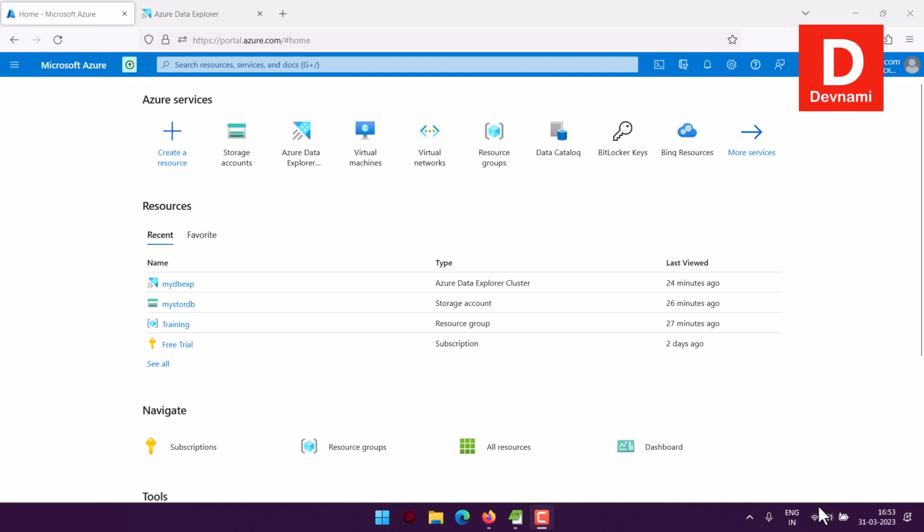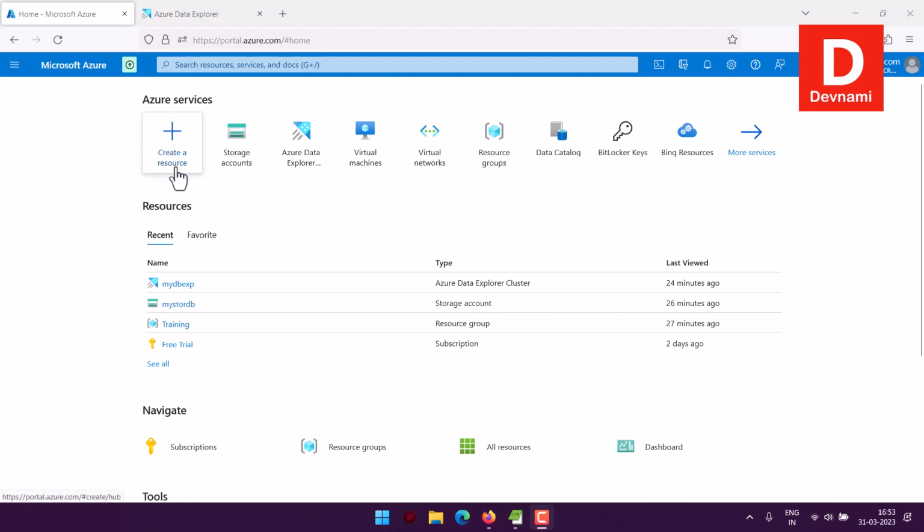Okay, so as you can see, we are going to take a look at Azure Data Explorer. Previously, we looked at how to set up a cluster and database. Then we looked at how to ingest data. Now we will take a look at how to use Azure Data Explorer and then run queries on that uploaded data. So the thing is, we have to do a few things.